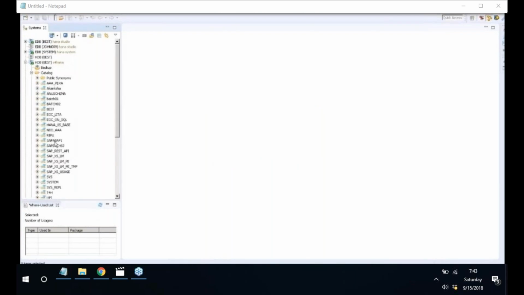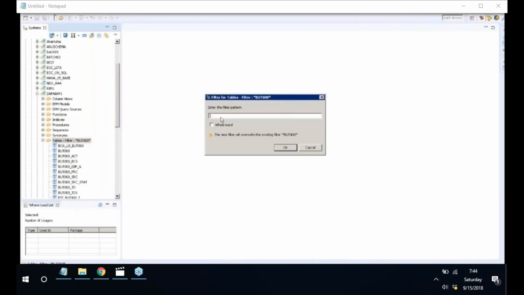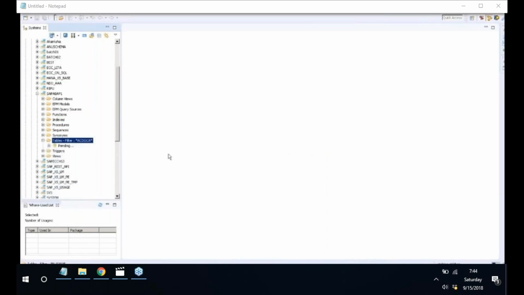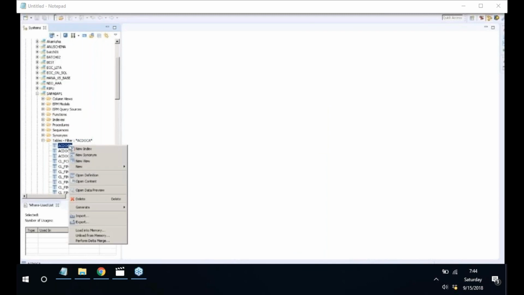Expand schema, expand tables, click on filter, enter the table ACDOCA, click on the table and open data preview.